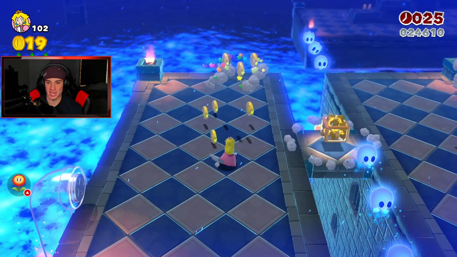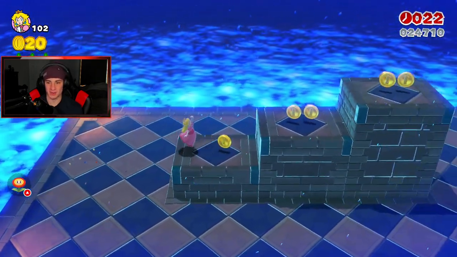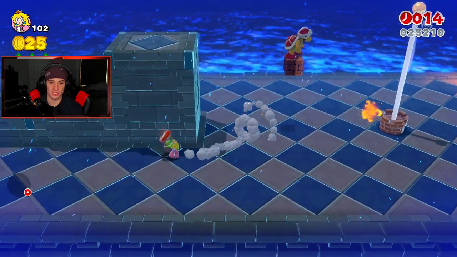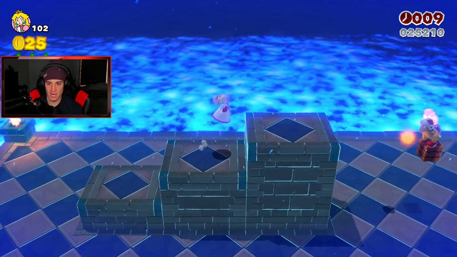Get him out of here. We'll waste a shot for that. We'll waste a little hit. All right, top of the flagpole coming right up. We got Peach so we can float. Oh, we have to jump off his head. No. Oh, my lord. Give me this just in case. 13 seconds that we got to do with this try. I'm coming.